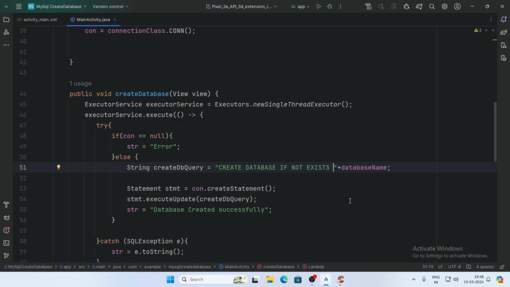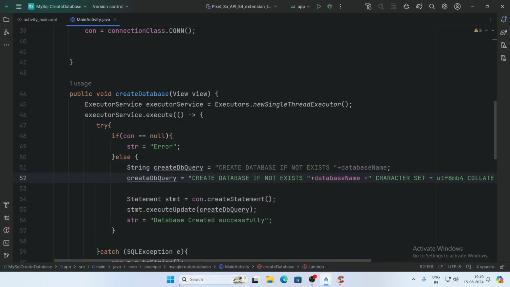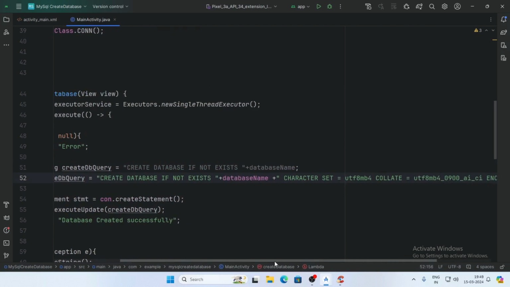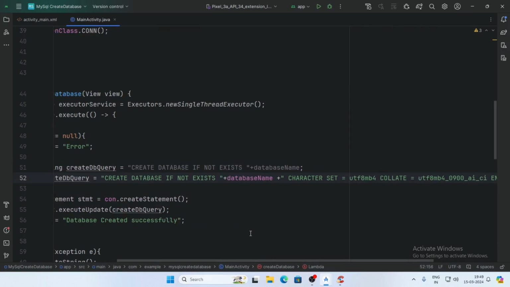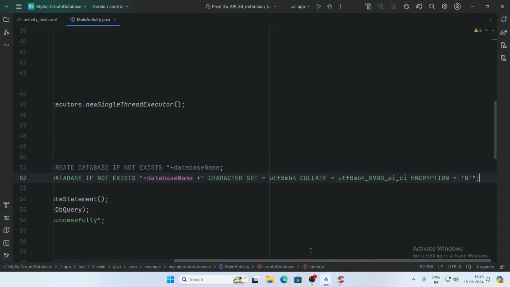And if you want to set the character set and other things, then your query will be create database if not exist, pass the database name, and set the character set.